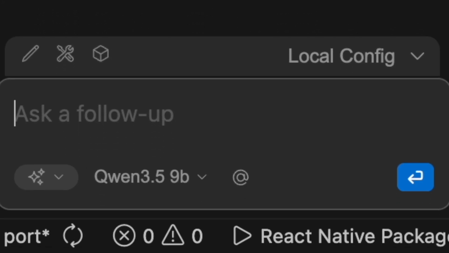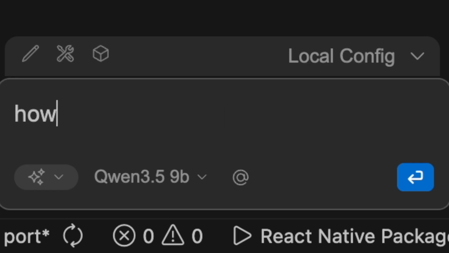It generates the response over here. That's wonderful, and everything is done locally on my machine. I don't have to use any third party. No one has my data. Everything is done locally on my machine.